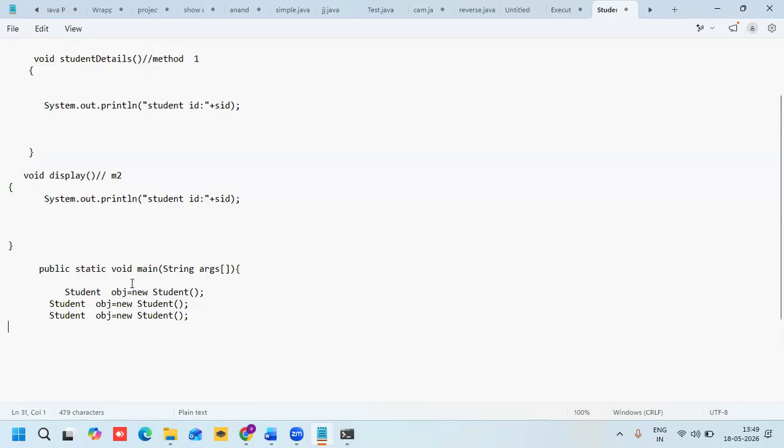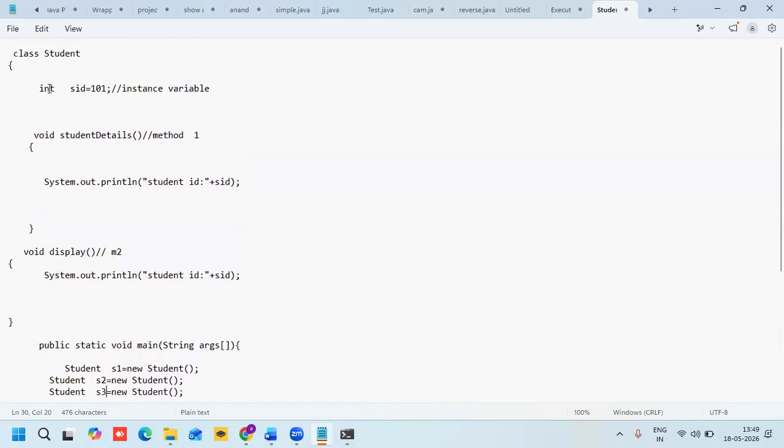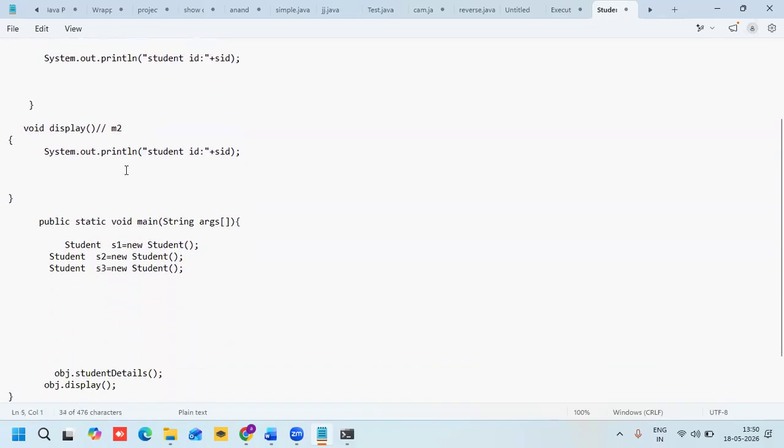Otherwise, let me write here S1, student 1. S1 indicates student 1, S2 indicates student 2, S3 indicates student 3. Guys, nothing to worry. Instance variables we write inside the class. Keep that much. We can access them throughout our program, among the methods.